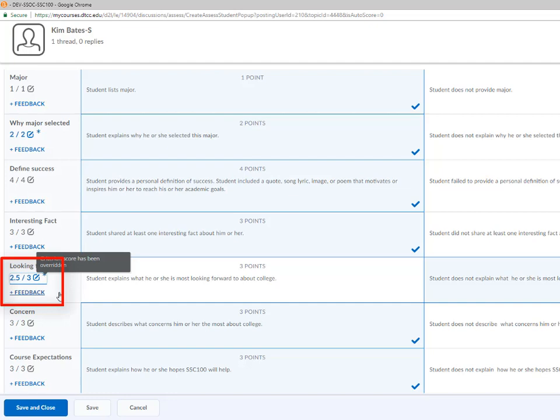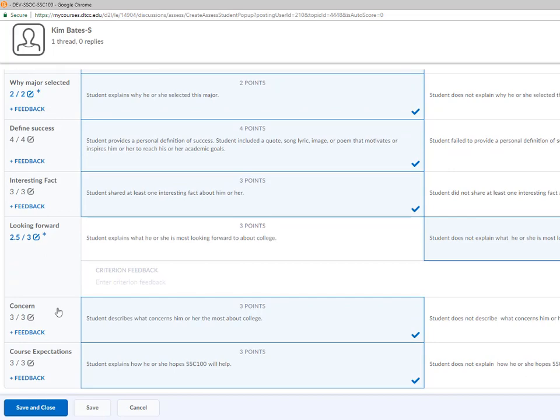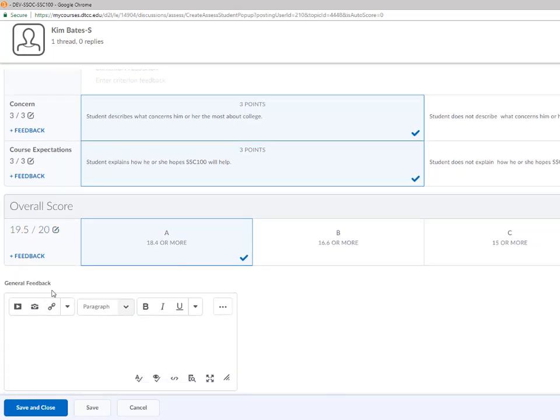You can also leave feedback. So let's say you did take a half a point off for there. You can explain why you did this right here, so the student knows why they lost a half a point, and you just click done. And then, as we said, the rubric will total overall for you, and it will indicate, based on the math, whether it's a 92 or higher, an 83 or higher, or 75 or higher, or 74 and below.